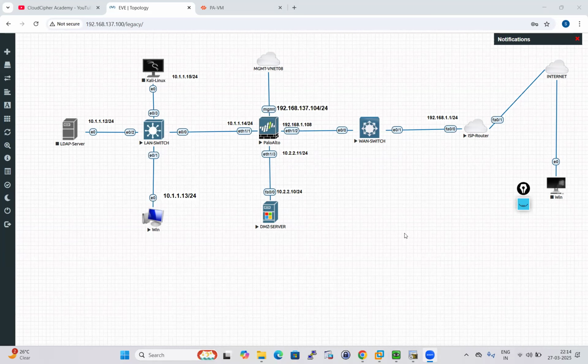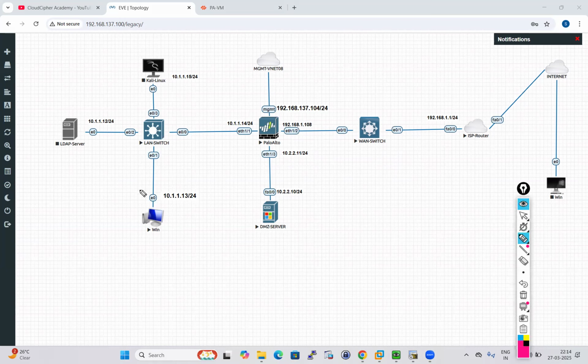Hello, everybody. So this session is about Palo Alto Destination NAT with DNS rewrite concept. I am pretty sure, guys, this concept is not available everywhere, but I'm going to provide you the idea, the knowledge, and the way we can configure it on the Palo Alto Firewall, and in which case it is required to rewrite our DNS traffic.